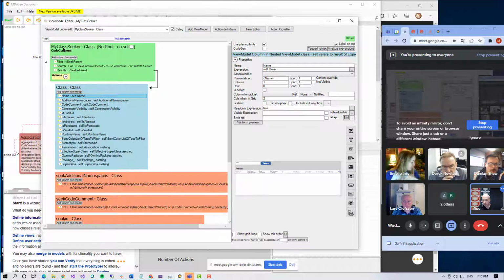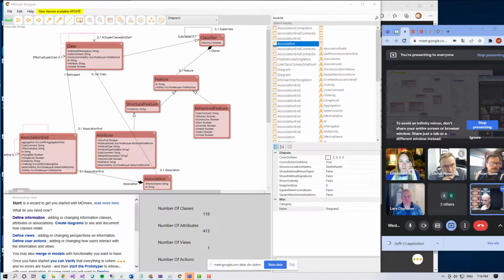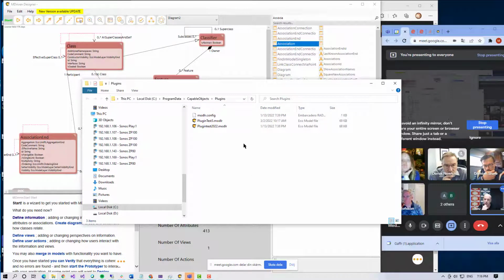So this view model was called my class seeker. So I'm going to save this, and where I'm going to save it, well, I want to save it in the plugin directory, because that directory is sort of special. It's under this PC, program data, and the plugins folder.